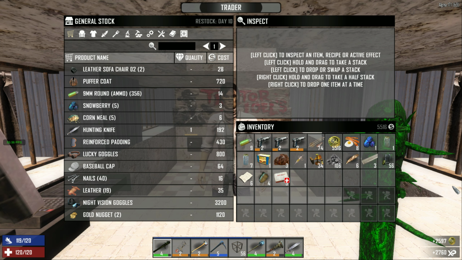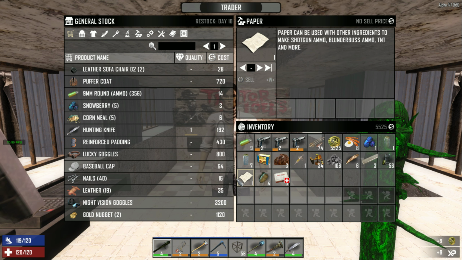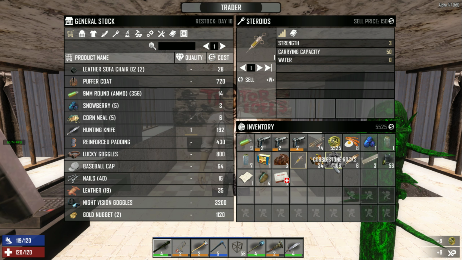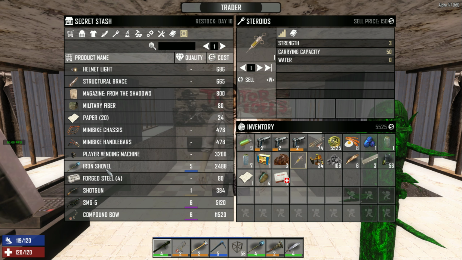What else do we have? Okay, this is what she's not interested in. So I think this is all what we can sell. Let's sell the paper. Okay, steroids, we will take them just in case we need them later. Yes, I think that's all we can sell. So what we can do is have a look at the secret stash.